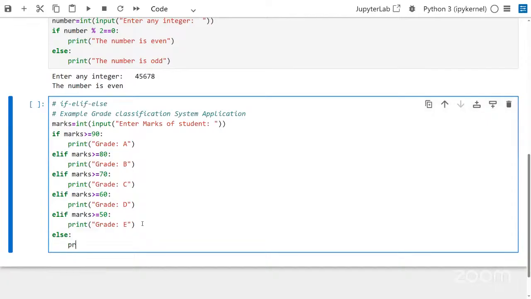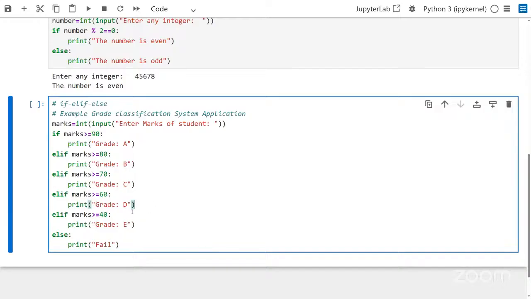Print. If the marks are less than 50, or you can take here 40, 40 is fine. We use here fair.